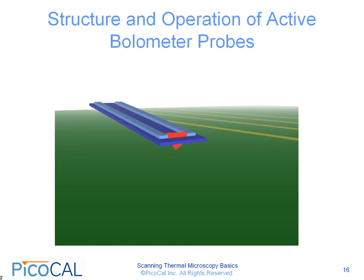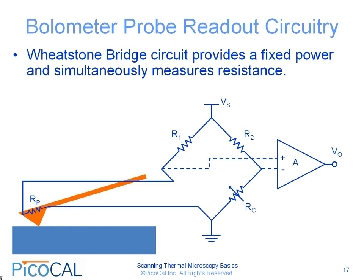In order to measure the temperature of the probe, we have to have an appropriate readout circuit. This circuit is typically a Wheatstone bridge, which is a very straightforward circuit, and this circuit provides a fixed power and simultaneously measures the resistance of the probe.